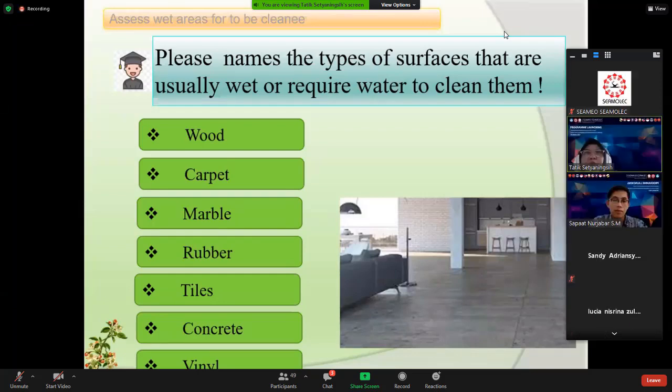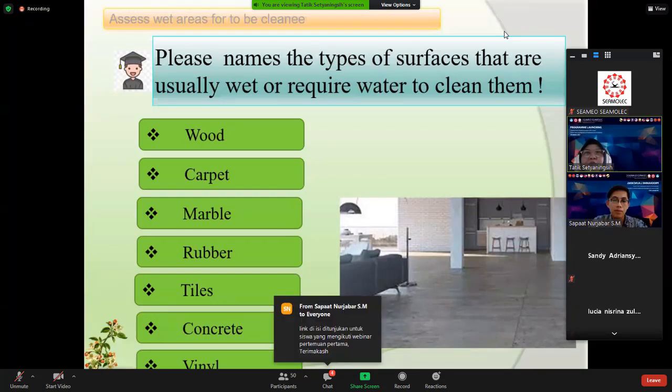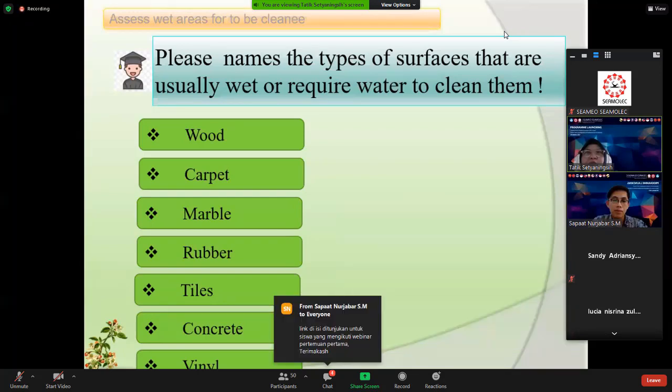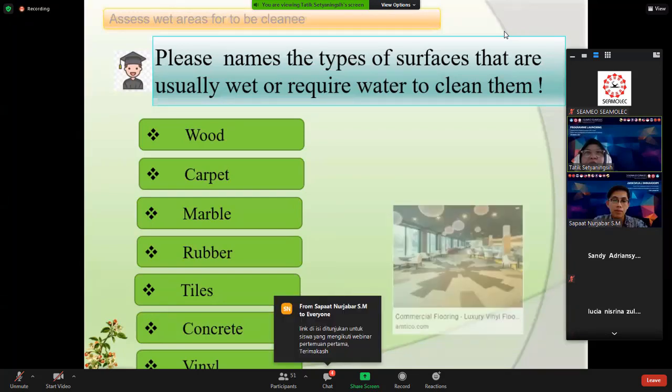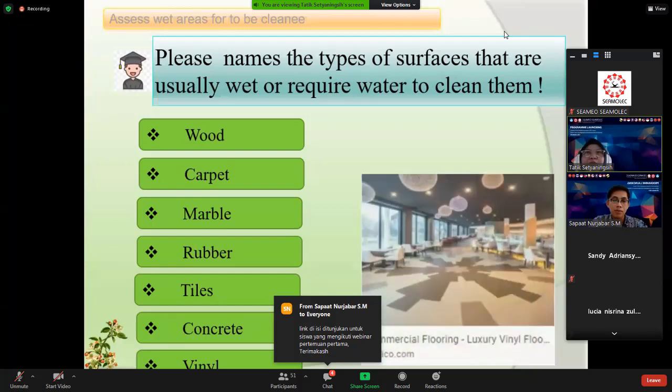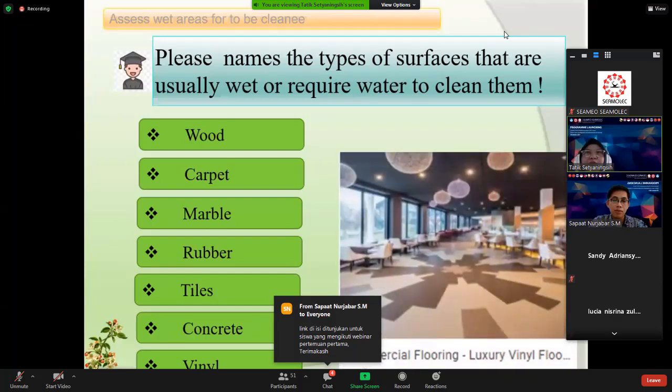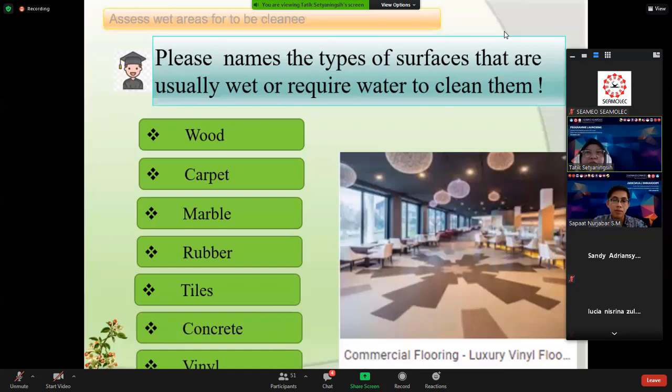We move to ceramic tile because it's more practical. This one is vinyl floor. It's very easy to clean vinyl floor.